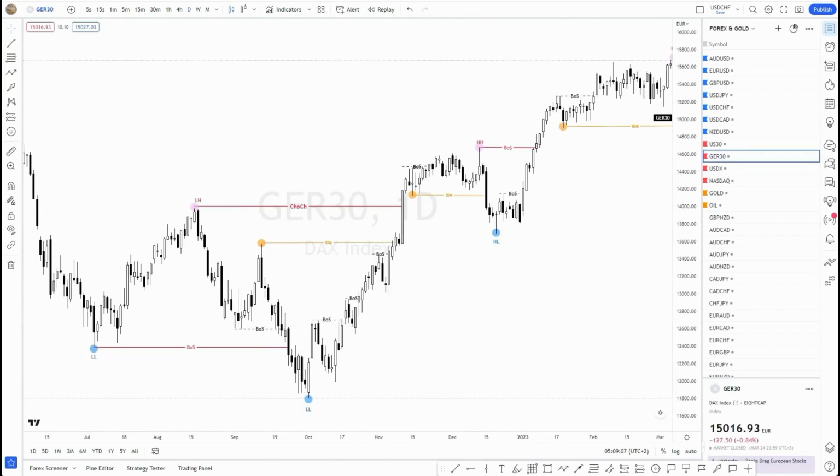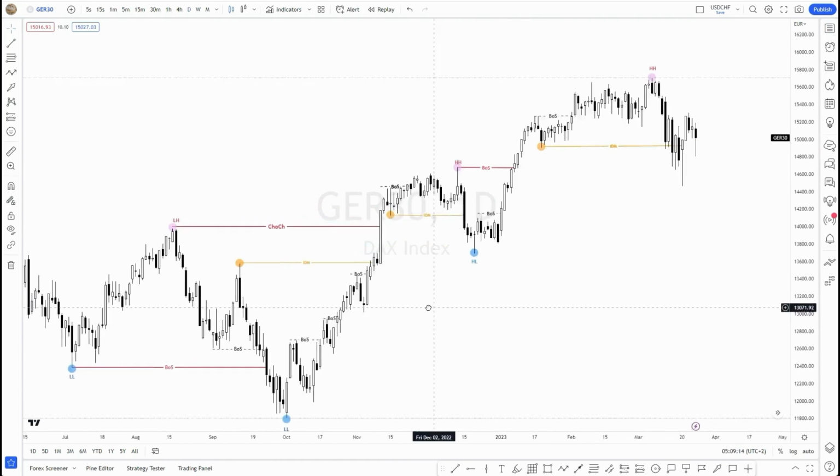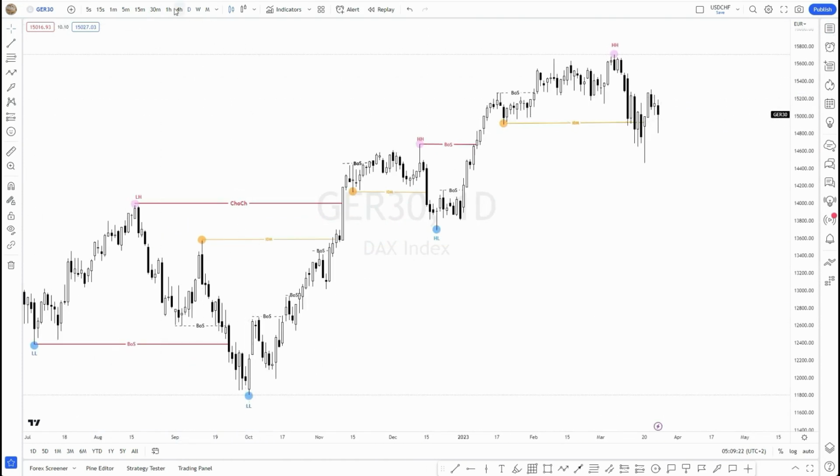For instance, let's say I want to trade the German index because the market looks clear to me. So I move on to the next step, that is selecting the time frame. Choose any time frame that suits you, but I will use daily candles to mark the significant structure as an example for swing trading. If you're a day trader, you can start from H4 or H1, and if you're a scalper, you can start from lower time frames such as 15 minutes. After selecting a time frame, the next step is identifying the structure break.